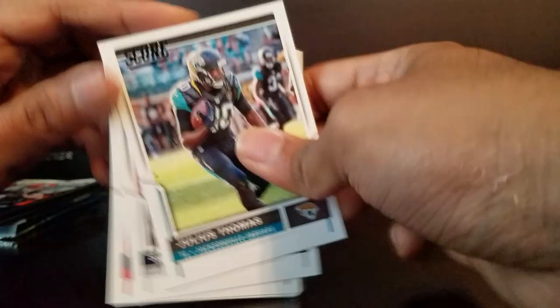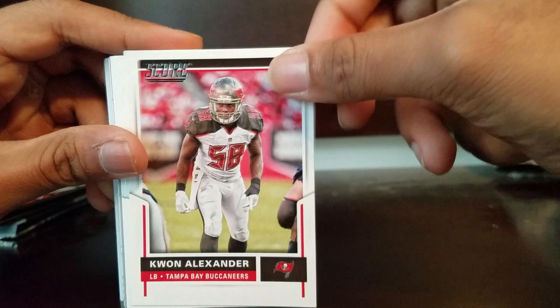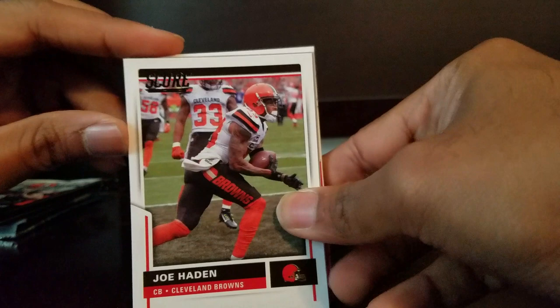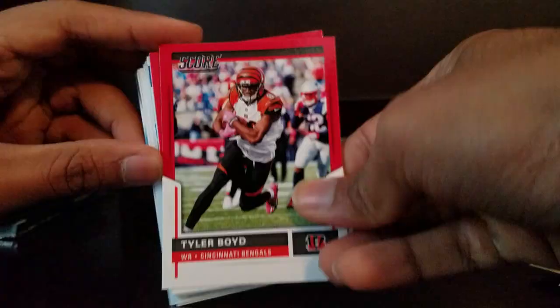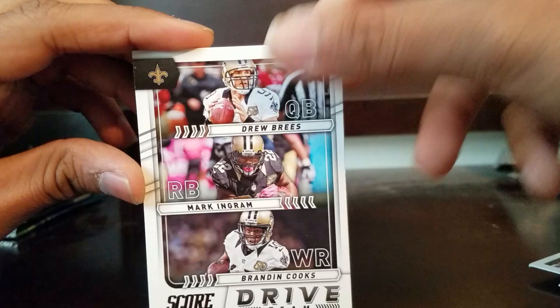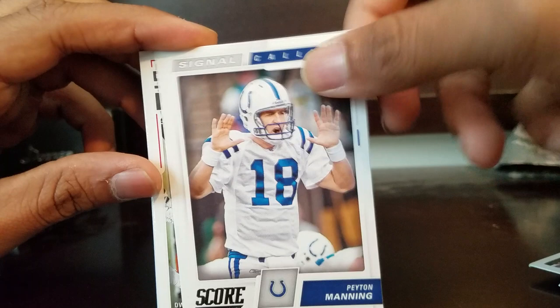DeAndre Washington, Derrick Henry, John Brown, Chandler Jones. Sean Lee - as an Eagles fan, he is a terror to play against, so good in coverage. Quan Alexander - fantastic pickup by the 49ers. Wendell Smallwood - hate him, he has no vision whatsoever. Philip Rivers - Uncle Rivers. Brandon LaFell - I don't think he's on a team right now. Joe Hayden - nice late career resurgence. Terrence West - nice score card, actually worth something. Peyton Manning Signal Color - the Sheriff, sick card.